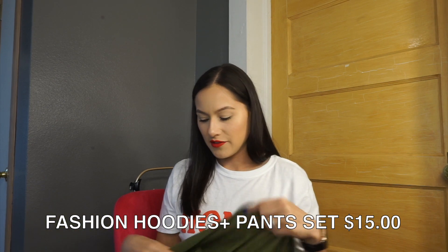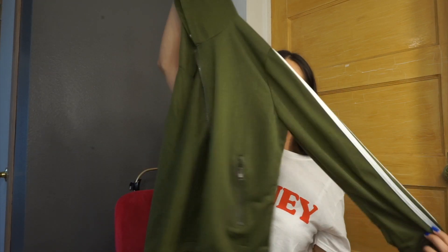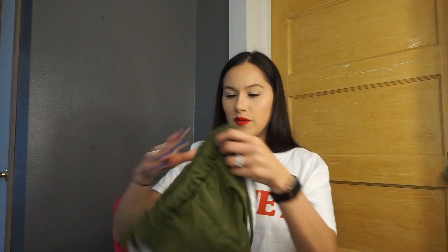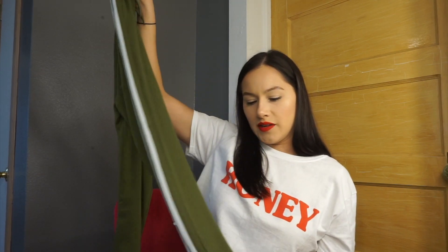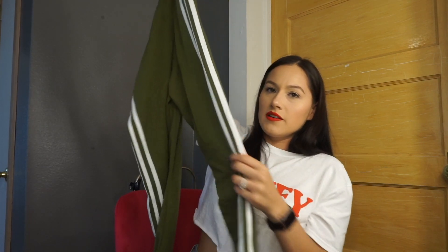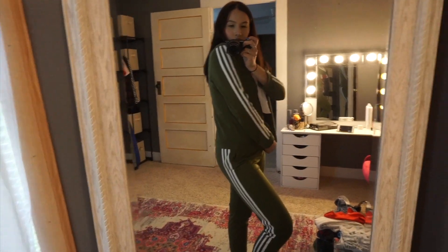The last outfit is another two-piece. I don't really know why I got this, but it looked cute on the model and it just looked comfortable. I got a size large — it's a simple jumpsuit in olive green with stripes on each arm. The jacket runs a little small and it's a little tight, and the pants are a little short on me. They do taper in at the end so it's kind of like a legging fit with a stripe down the middle — kind of like the Adidas look — and a little tie at the front. They're a little bit see-through and not too heavy. So I was disappointed in this item as well, but Wish is a hit or miss and I had a few hits and a few misses.